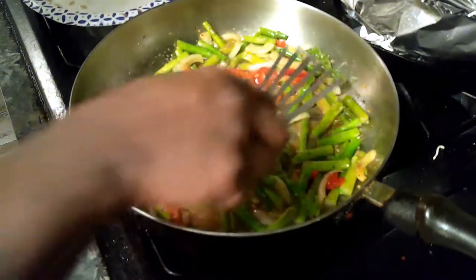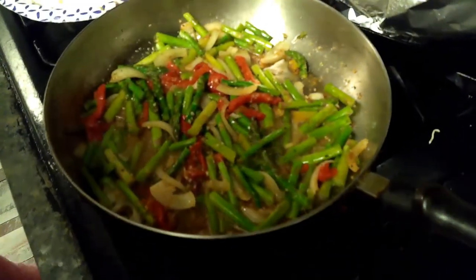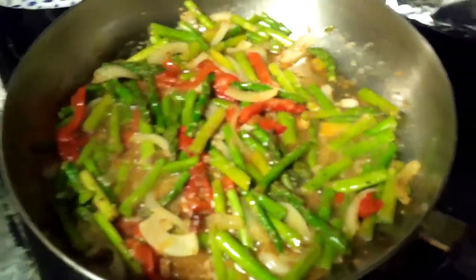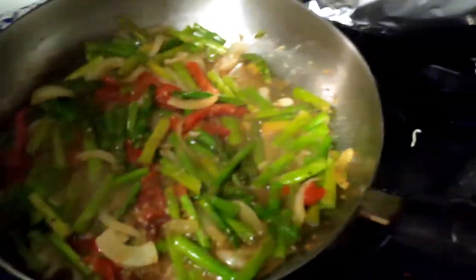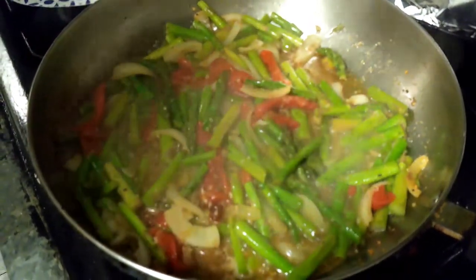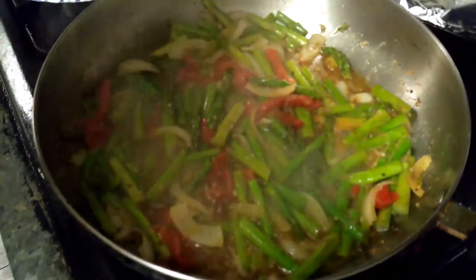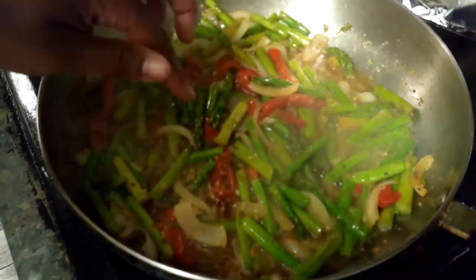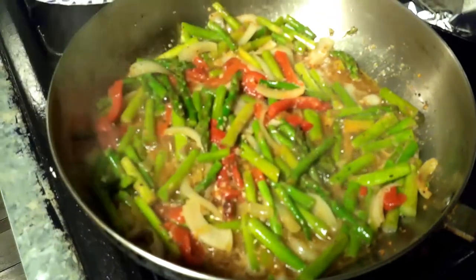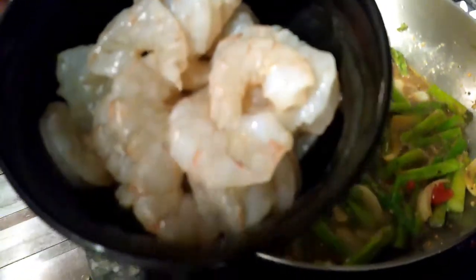Let that stir — it smells amazing. Now at the end, this is optional — it's going to be good just like this, it's real simple. But if you want to freak it, you can add some soy sauce and make like a little Asian persuasion sauce. You could ladle it over rice. What I'm going to do is definitely add some shrimp, and I think I'm going to add some potato — that's a maybe for me.